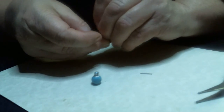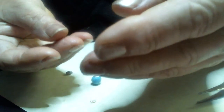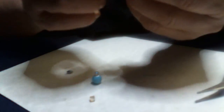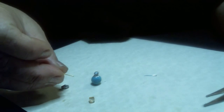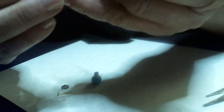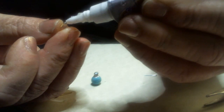Okay, here's my nail polish. What I do is I'll take a little square stone like this. See how tiny this little square stone is? Maybe I'll put it on the tip of my finger. Maybe you'll see. See how tiny that is? Little square stone. This is a glass one. This one's pretty cool. And then I'll take one of these stems, but I've already cut it down a little bit because I don't want it extending over the cap. I'm going to put glue on the stone when I find the hole. There it is. I'm putting glue right on the stone.